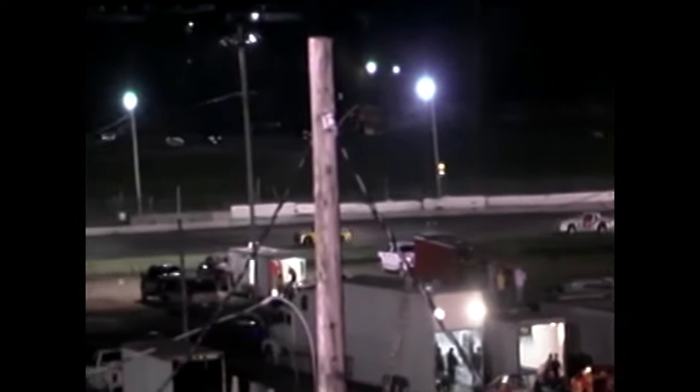And Reed in trouble over in turn number 2. Ah, she'll catch up. That's okay. Kimberly. Green flag flies. Debbie Shortway, I do believe she's up there in the number 1 spot. That's Kevin Skelly, a.k.a. Sideshow Bob, back there at spot number 2. We may be able to get a push truck out there without anybody seeing it and get her off the speedway while we're still under green.